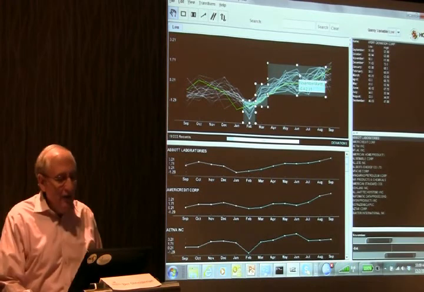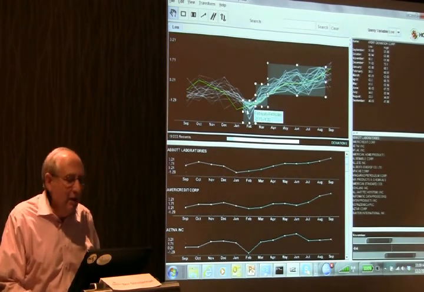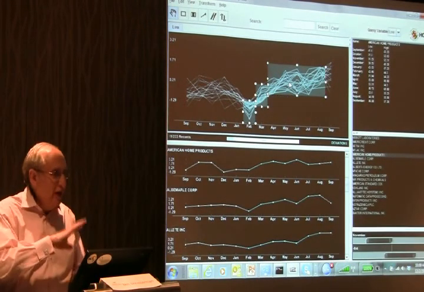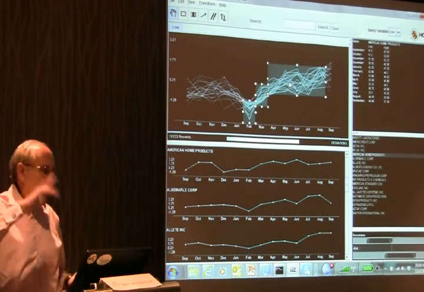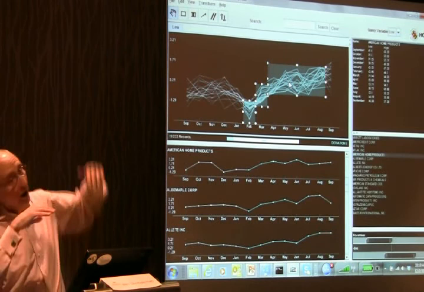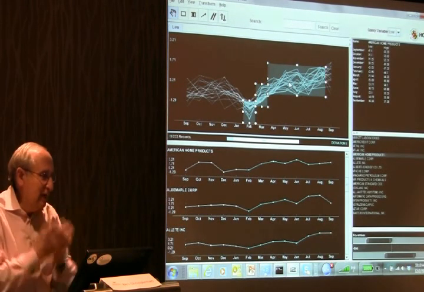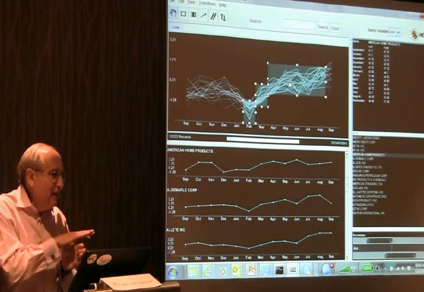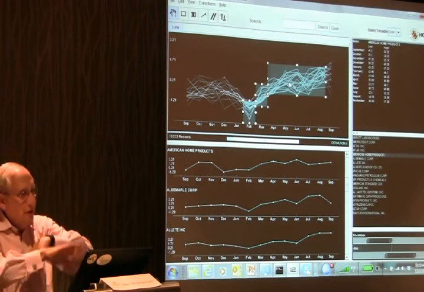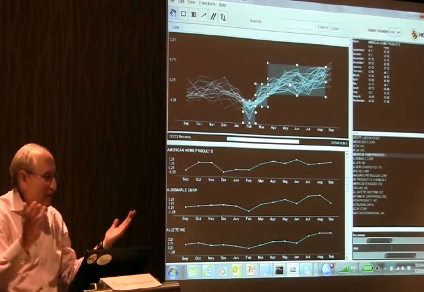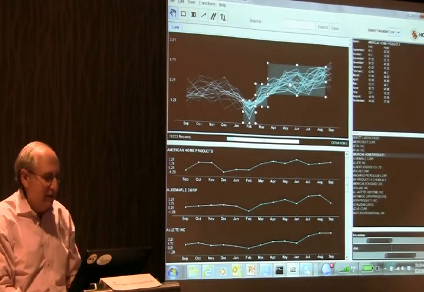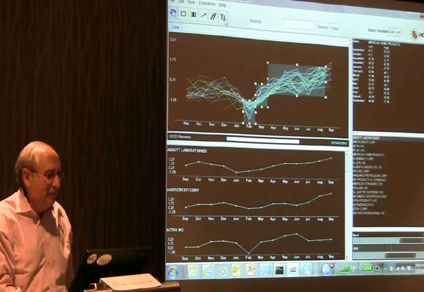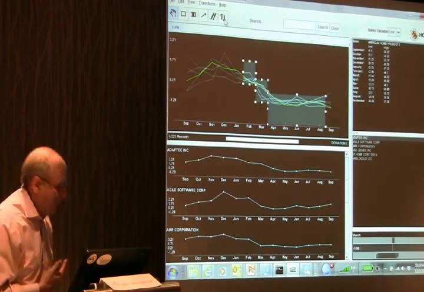And then our users came along and they said, well, that's cool. We want to see the things that go in the opposite direction. If you know about genomics, that's really important. Any genetic pathway is going to have processes where some genes are more active, but other genes are less active. So our genetic friend said, hey, we need to see those. Our stock market friend says, yeah, we want to see those too, because sometimes there are stocks that go up, others go down. If IBM goes up, does Microsoft go down? Or if Apple goes up, does Google go down? We can take a look. So Harry added this feature, we flip, okay? And we just flip back and forth to be able to see the opposite pattern.